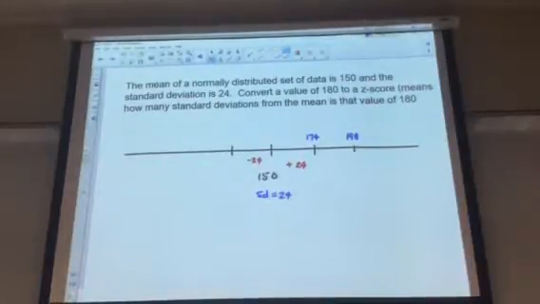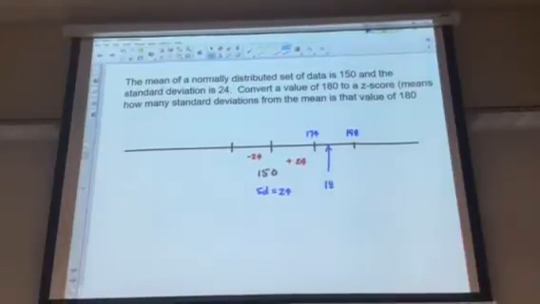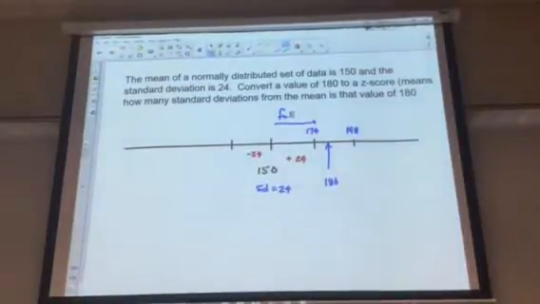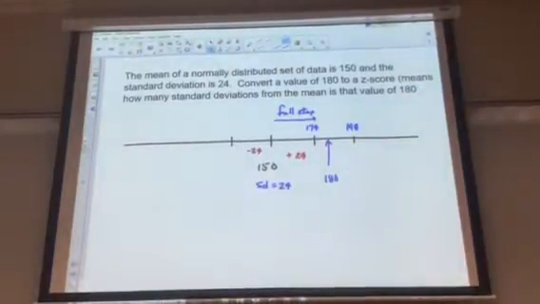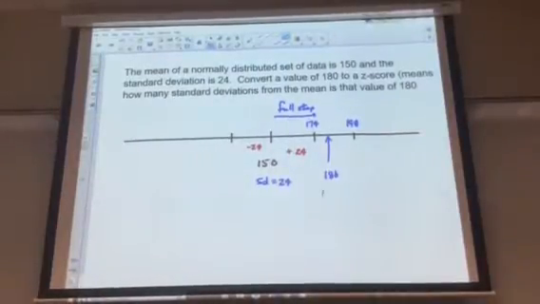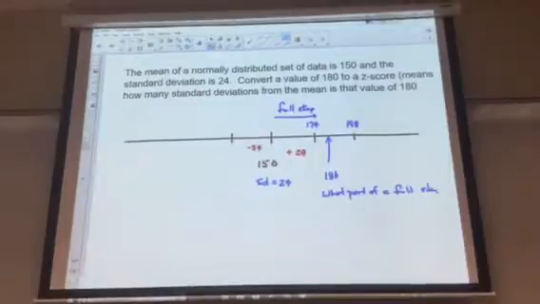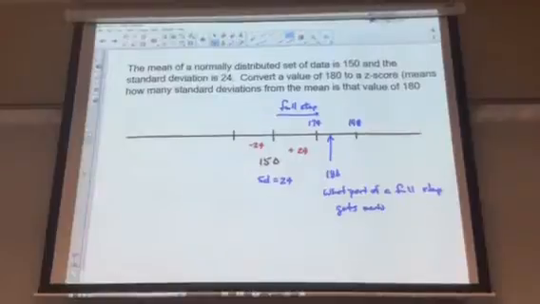So we come back visually and say, okay, well, if you wanted to be at 180, you're in here somewhere. So you know that you took 1 full step right here. A full step, a full standard deviation. And we took part of a step. So the question is, what part of a full step gets me to 180?